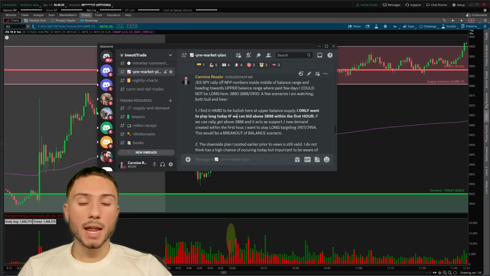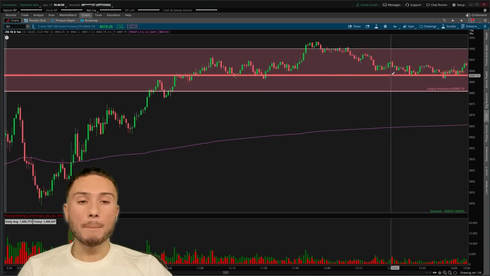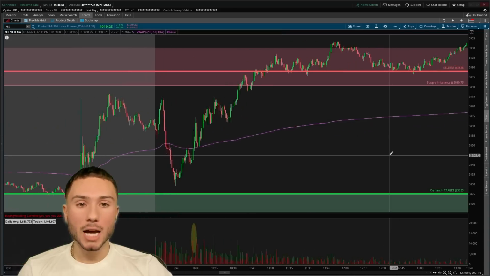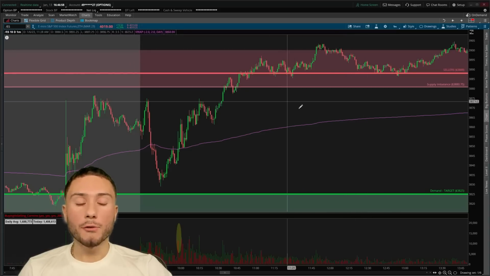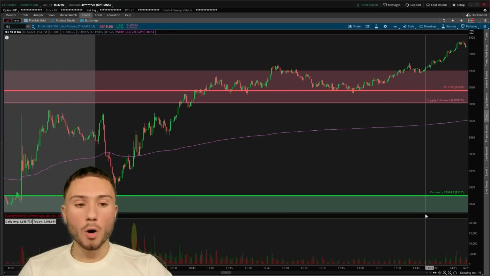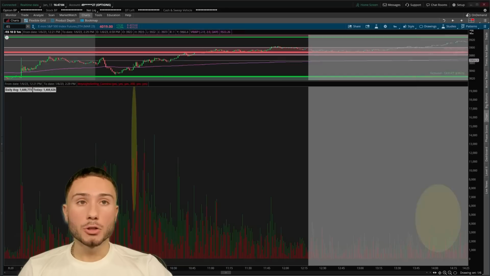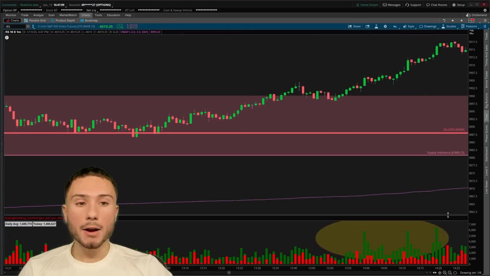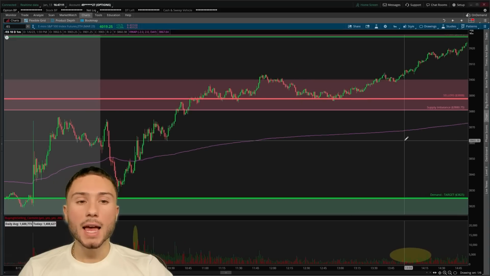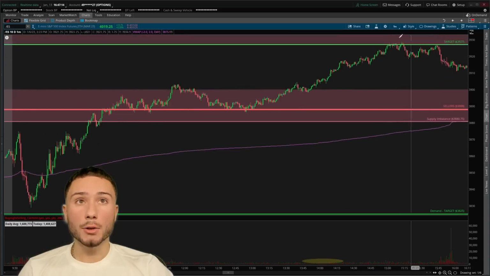So in this case, if we can get above 3888, then I want to play long, as it could act as support or new demand could get created above here, targeting 3927. It still indicated that buyers were present here. Look at every single time we came into the supply zone and this 3888 level, it acted as support. We formed new demand, and then we got a strong buying volume breakout over here to the upside once we broke out of this range, indicating that buyers are accepting these higher prices, and that is your reason to get long, targeting the new supply zone above.